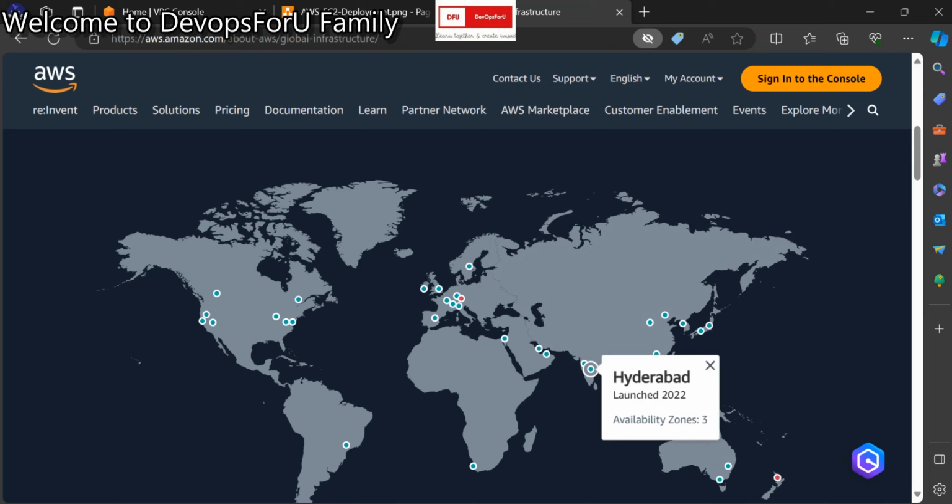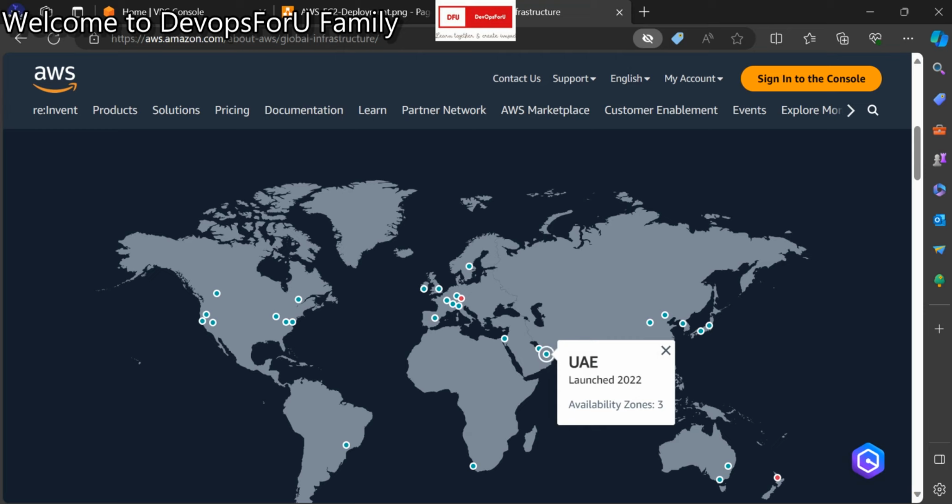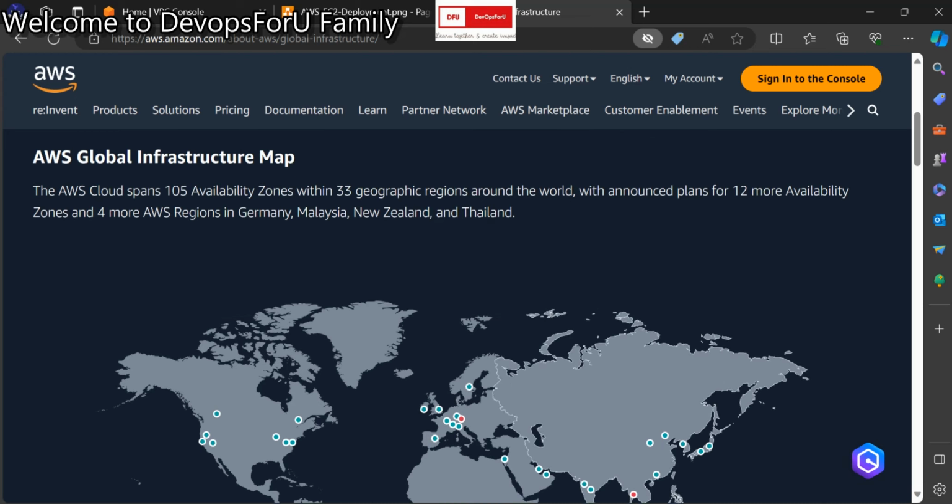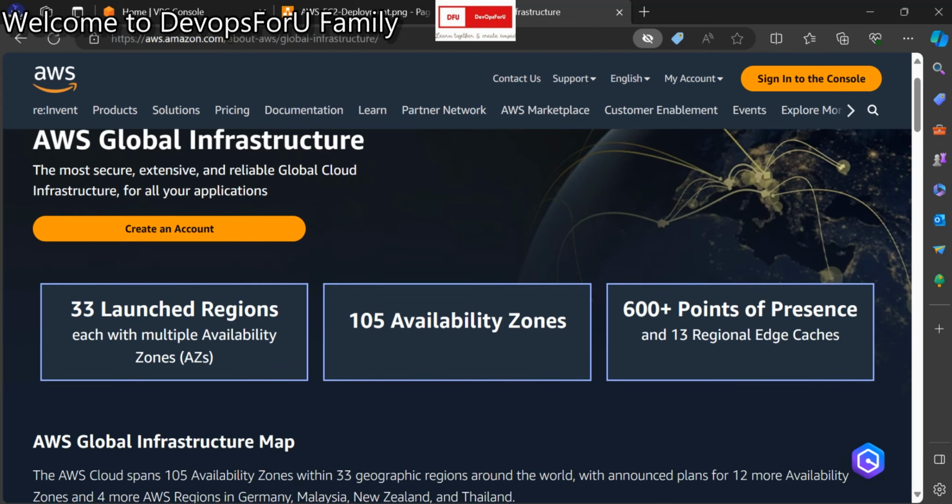In the UAE there are also three availability zones, and Bahrain also has three, and these are related to the US. Here you see Australia, and overall 32 regions. Each region has more than one availability zone, and this is something related to edge caches. If you take an example of the CloudFront service, we will talk about this service later.